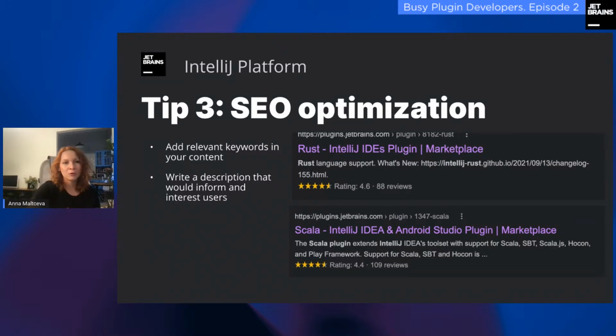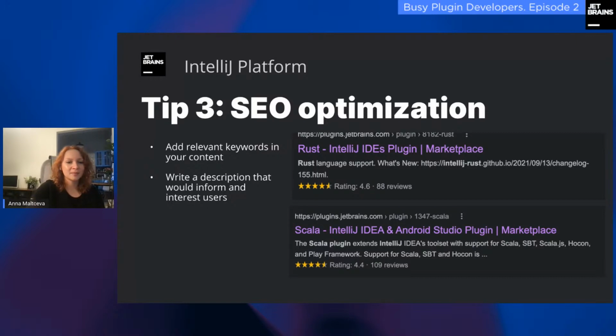So Google considers this information more relevant for me as a user when I search "Scala IntelliJ plugin" on a search engine. So it's just to give you an idea that SEO aspects are also important when writing a plugin description.